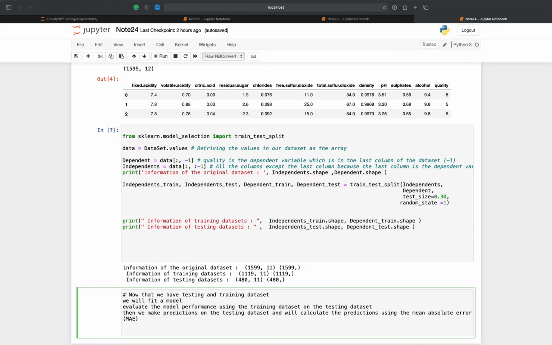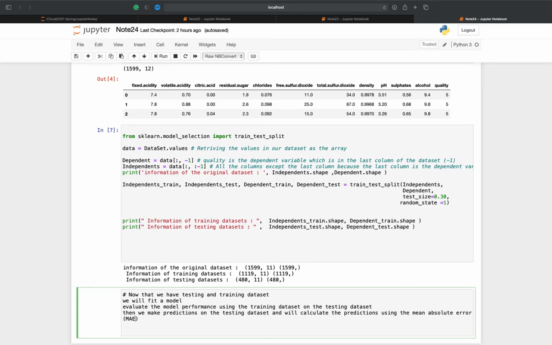And then this prediction error is the difference between the actual value and the predicted value for each of the instances.